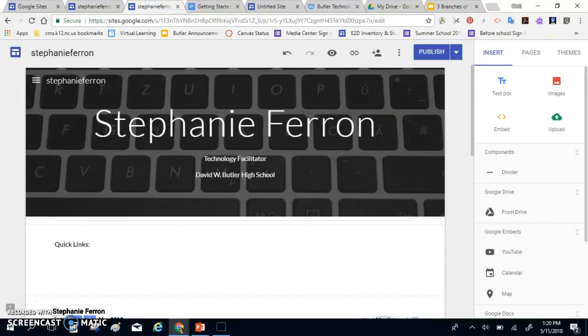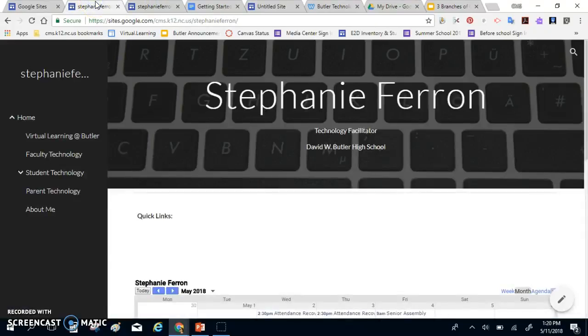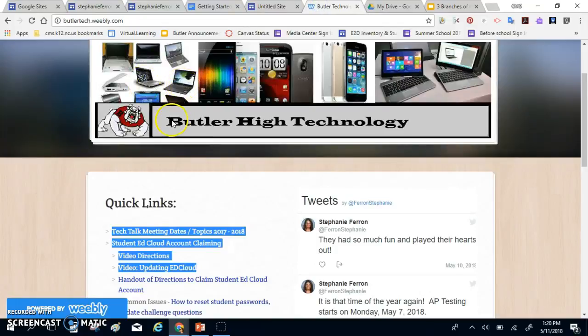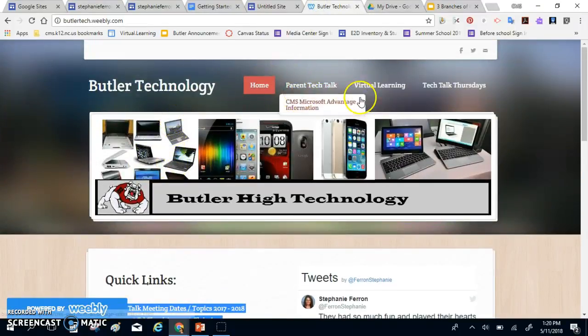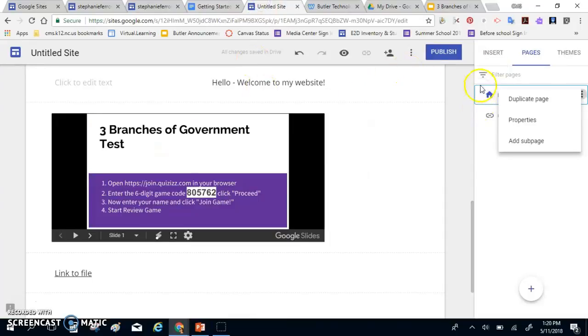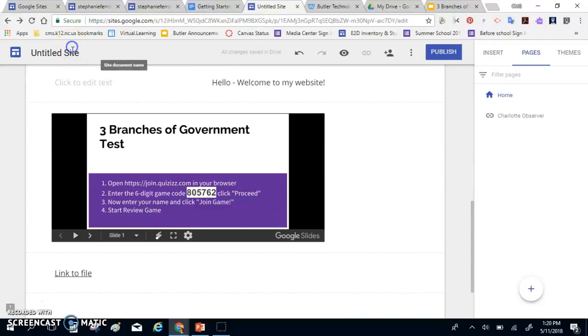So this is my website that I've been working on, and when you look at it, in my menu, you can see what my additional pages are for my topics. It's going to match the site I had here and my tabs across. Also in Google, I can choose whether or not I want my menu to go across or go vertical, and that's pretty simple too. So I got to title this, so that way I can do that.